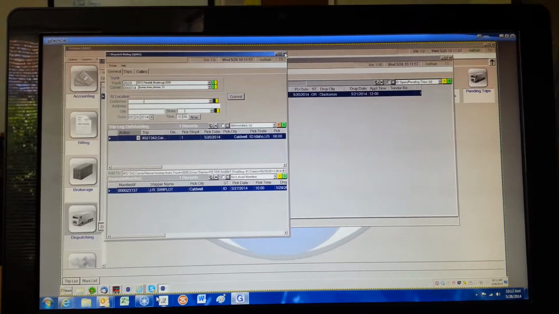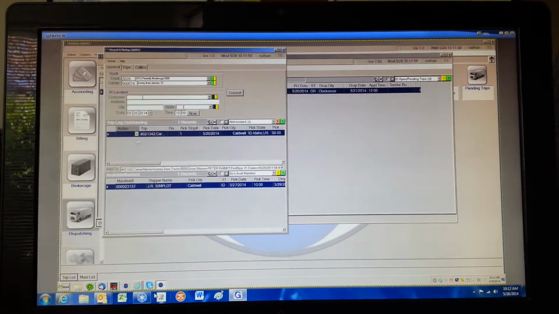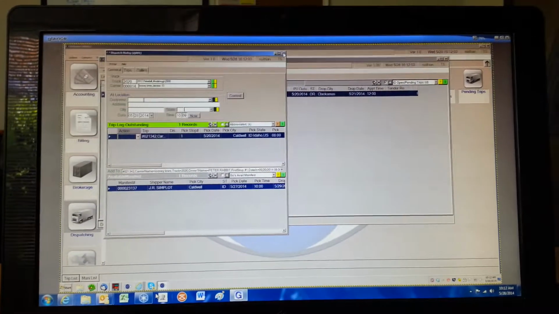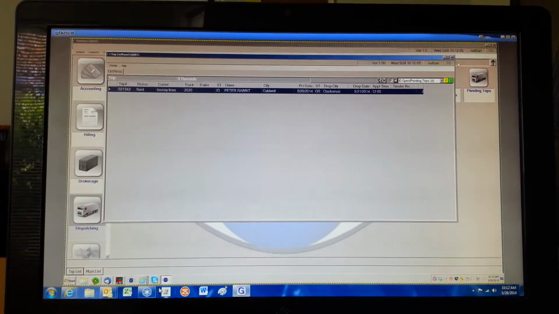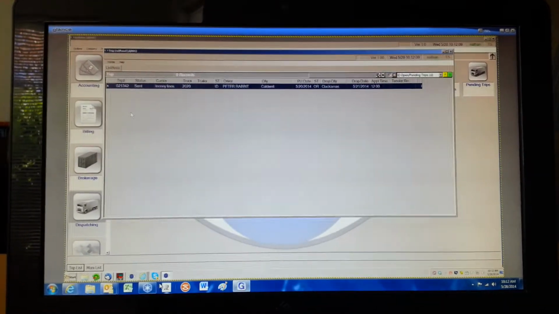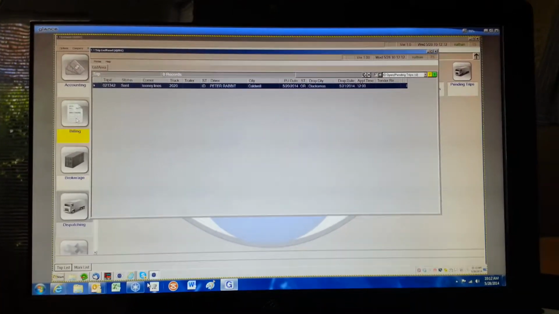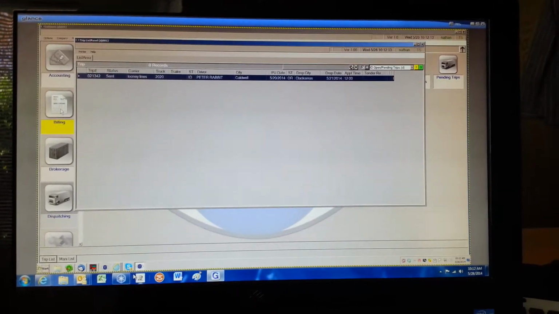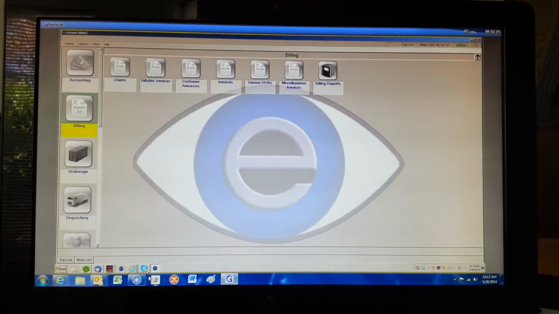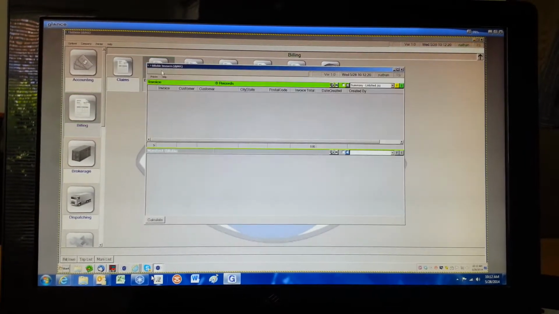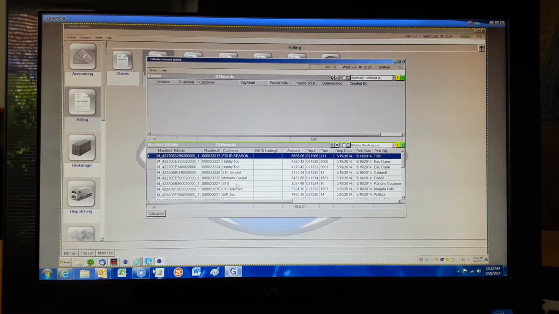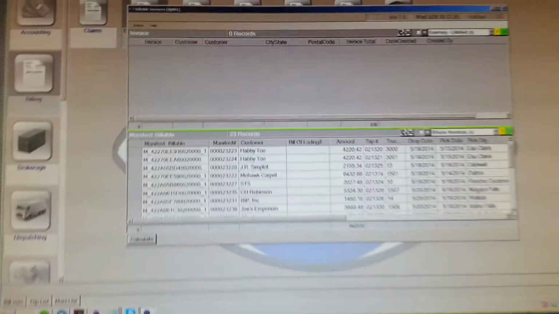So when a load is completed, if we come in and mark this load as done, it will automatically send the manifest to the billing menu, as well as send the trip information and the driver information to the settlements menu to get him paid. So we'll go to the billing menu first. This will show all billable invoices, or all freight that's been delivered. Down here at the bottom, you can see all the freight that we've had delivered.